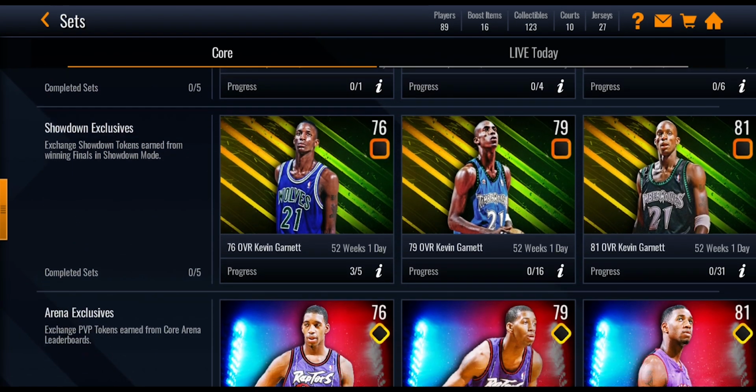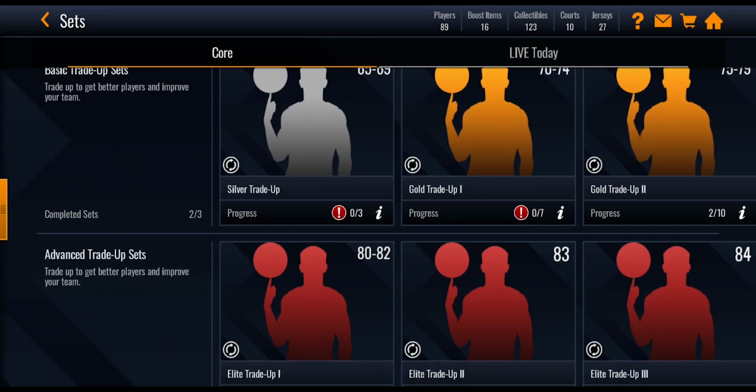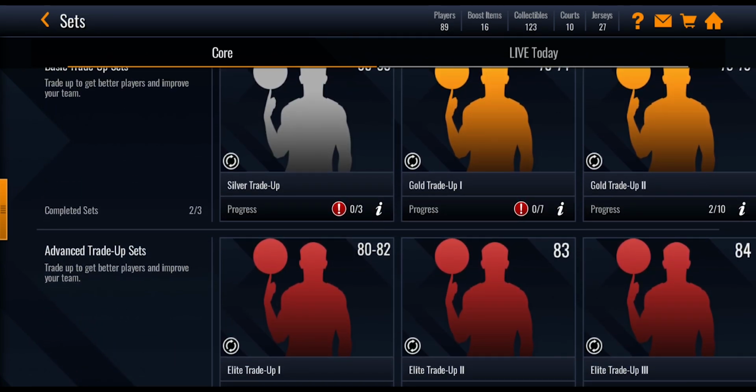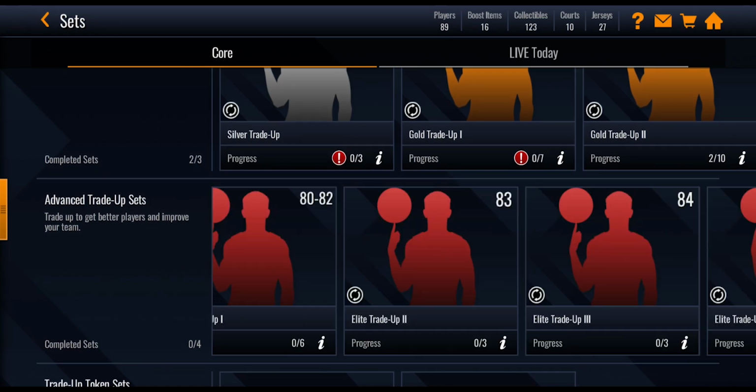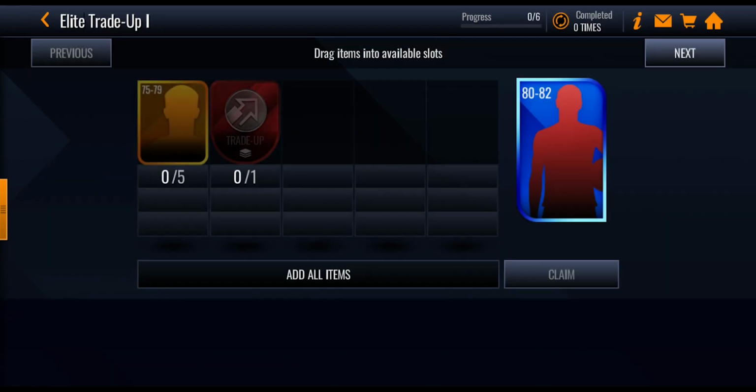You can see we'll skip past the mode masters and we'll come back to that, but as you can see, there are trade up sets. Now these are really valuable into getting those elite players, because as you can see, there are 4 at the bottom, and these are all elite sets. There's one between 80 and 82, there's an 83, 84 and 85 trade up set. Now as you can see here, the higher overall, the harder it is to do it.